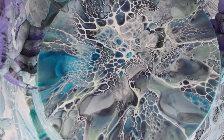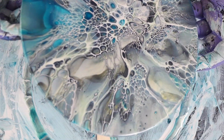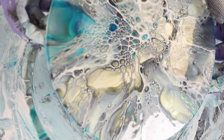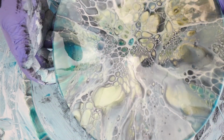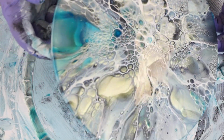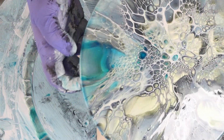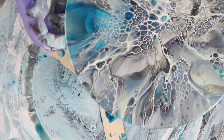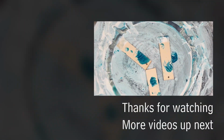Look at that beautiful color shift. That gold, the mint chip, the black forest, everything is just so beautiful. Oh, I love it. I love it so much. I'm going to be using this over and over again. I can't believe that this isn't a chameleon pigment right here. That's just shimmer.